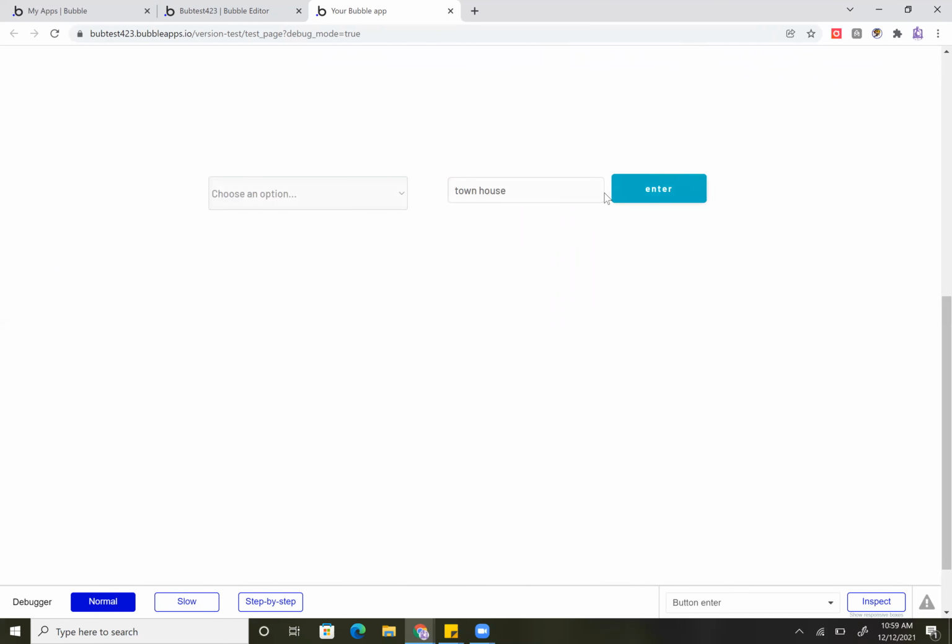Now, one thing I didn't do that I should have done was make it so when I push enter, this enter button should reset that. So that's something that's easily fixable. Family. Duplex. There. So now I have those three showing up there. This is a value that I can save in as an input. I can put that anywhere in the program. It doesn't have to be here. It can be different pages, anywhere I want. There we go.